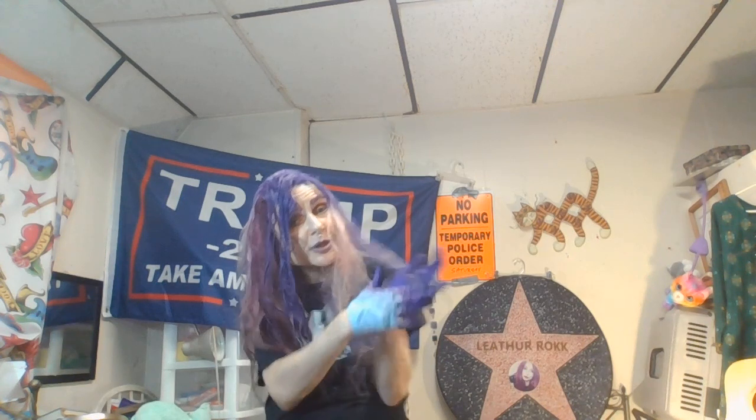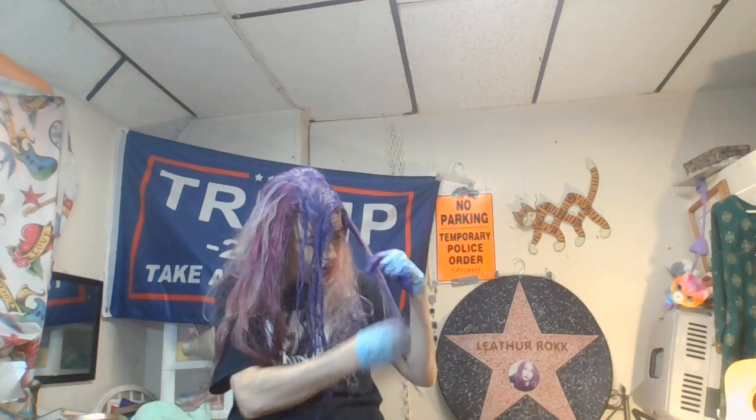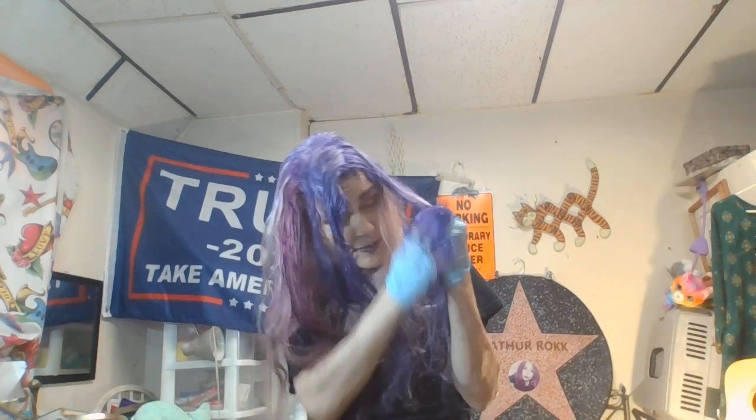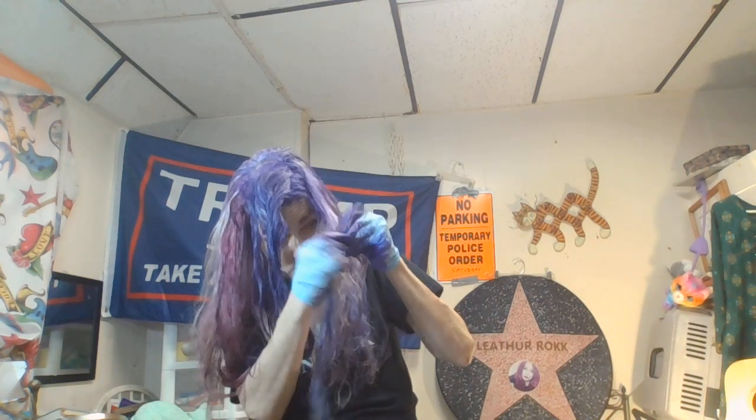Now this color, I actually got at Dollar Tree a couple of years ago, and it just says B color, semi-permanent hair color, and it's supposed to be purple. This looks bluer than either of these two, so I'm not doing it too close to the front. I'm going to do this more in the back. And one benefit of doing more than one shade of purple, or of any color for that matter, is that it gives you more of a dimensional look.